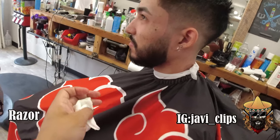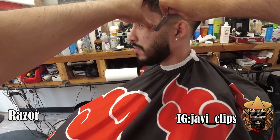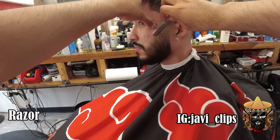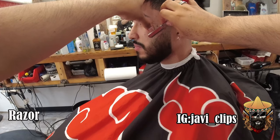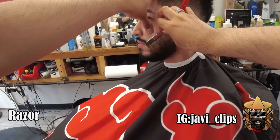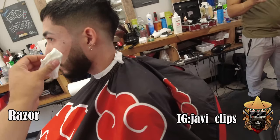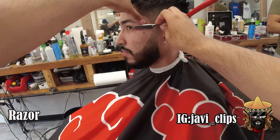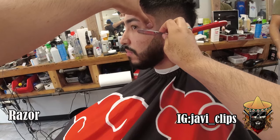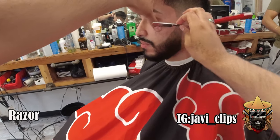On this side I'm doing the same thing — pulling away from where I'm using the razor blade. Sometimes you might ask him to puff their cheek out, sometimes you might not, depending on the beard. After you do that line and first shape it up, then you take care of everything above that line.